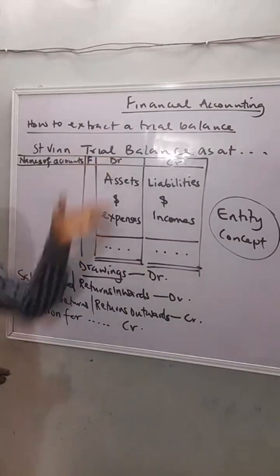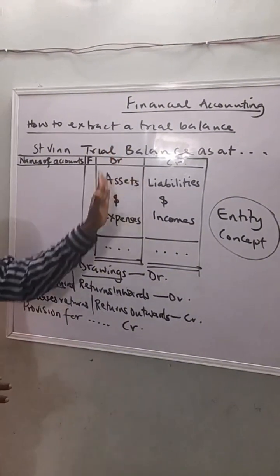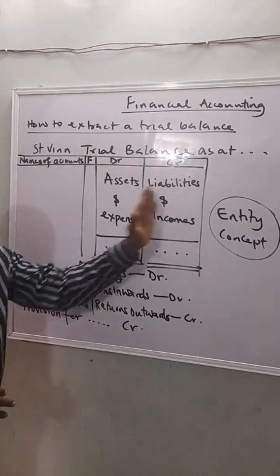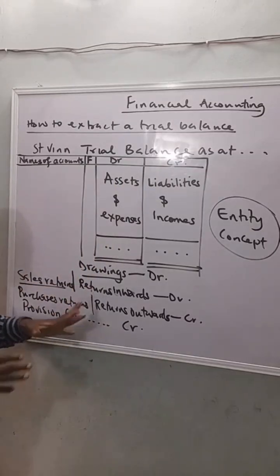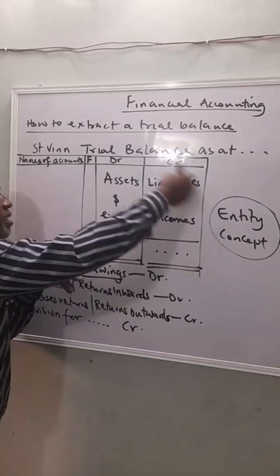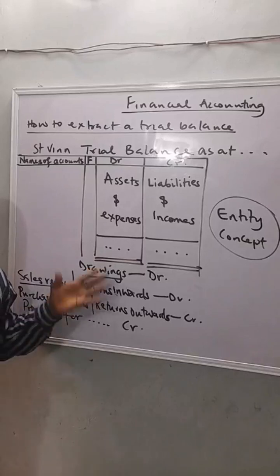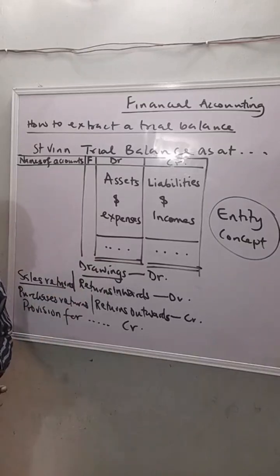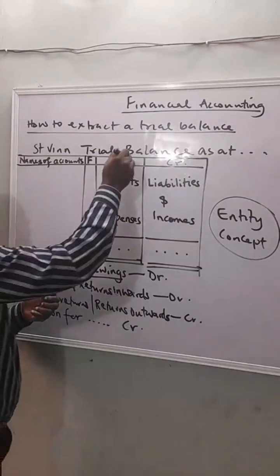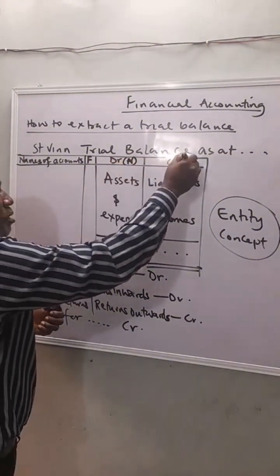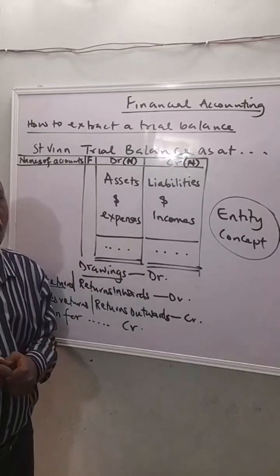So the same thing, when you're asked to extract a trial balance in accounting, you need to look at the transactions and follow this principle: put on debit, put on credit, and then these are the four exceptions, like drawings, that do not fall under the four categories of assets, liability, income, and expenditure, that you will add. And when you add all that and you have done a very good job, when you press your calculator very well, the things on the debit side will agree with the things on the what? Credit side. On that note, if you have questions, you can put them in the comment section.